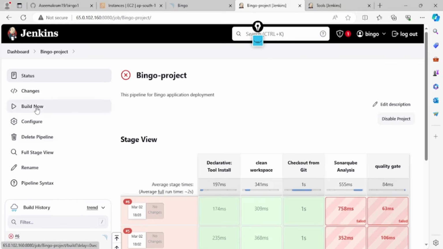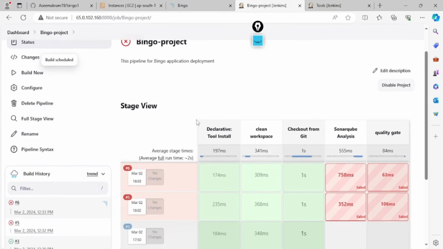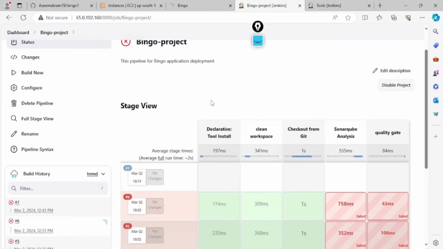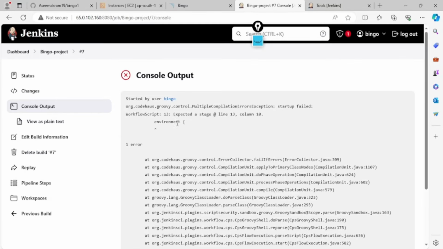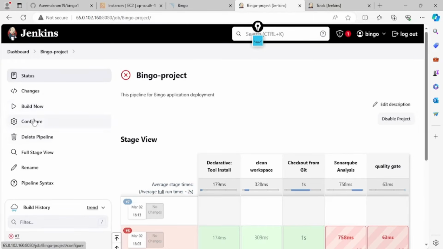Now if you try to run it, hopefully this error will be resolved. Let's wait a few seconds for the code to be scanned in our SonarQube server, right? Okay, there is one syntax error, no issue, we can resolve this.